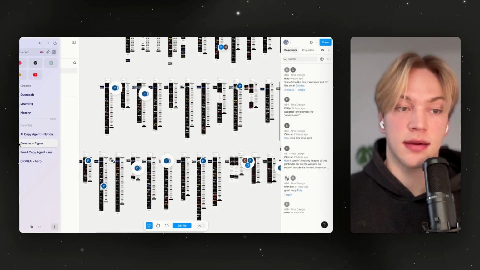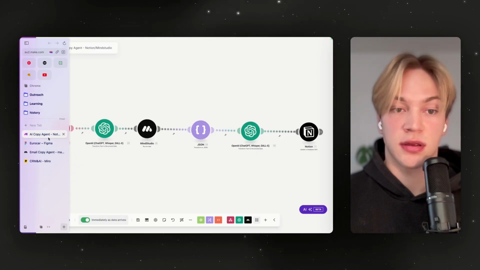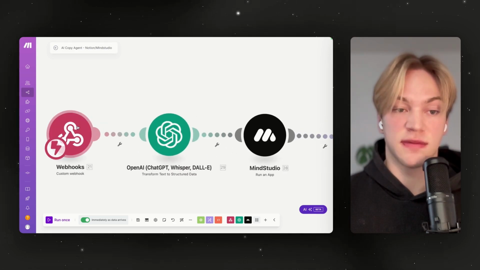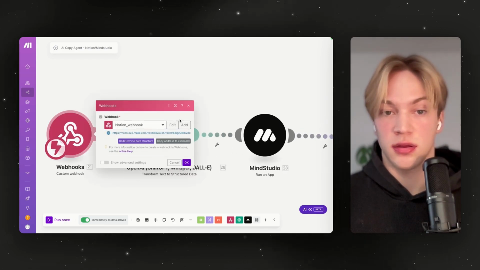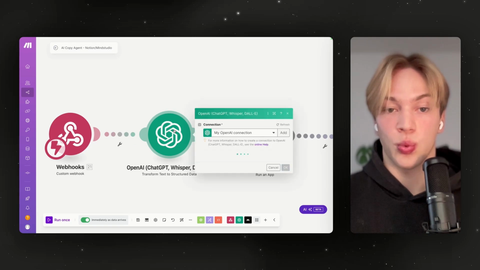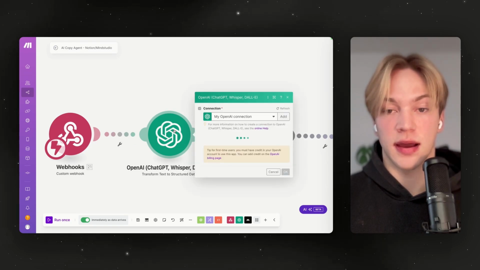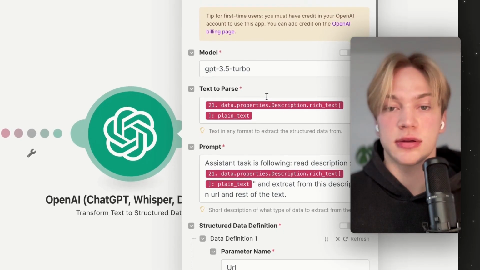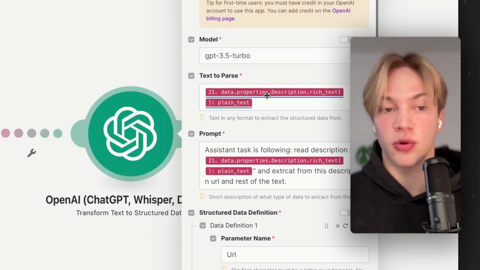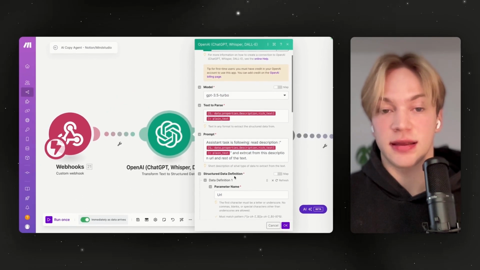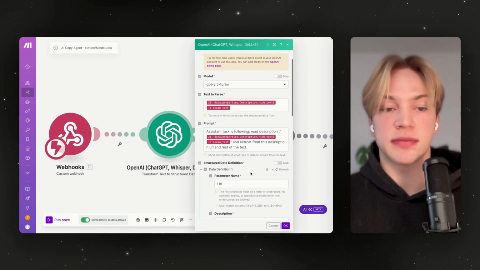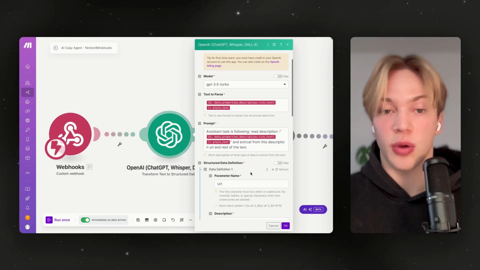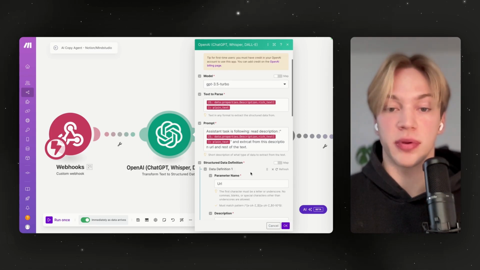And in Make, it looks pretty straightforward. We receive the webhook, then we format the output by using ChatGPT, and the goal here is to distinguish between the text and URL. Sometimes in the description we have additional sources that a copywriter can use to create the copy.